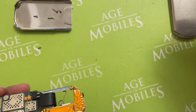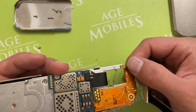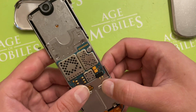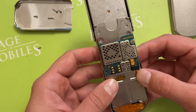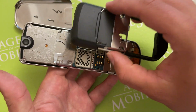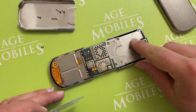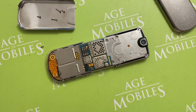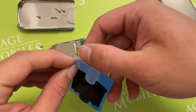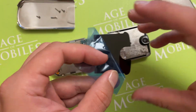So now we need to put the keypad cover here. Pay much attention, as you can ruin some SMD components that are down on that flex. So now it is in the right place and it's fixed. So what we have to do now is to close it. But as we think everything was okay, so maybe now for us it will be easier to put this plate. So I removed it, so yes, of course some glue left there, but there are no parts of old adhesive left there. So now I can be sure that I'll install it at once. That I'll need no problem there.